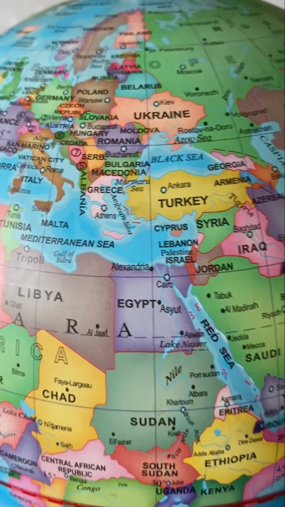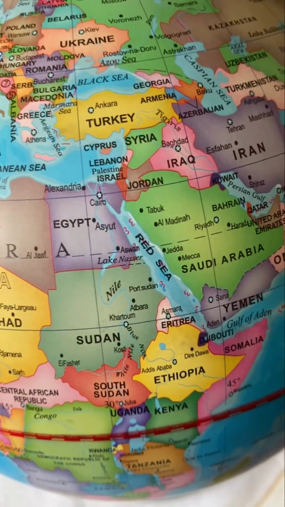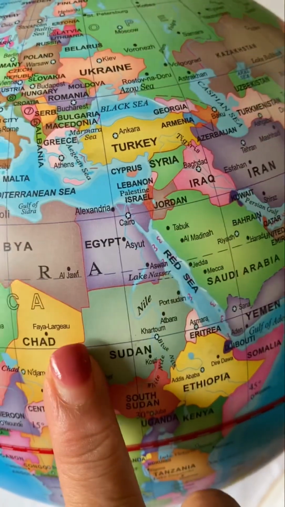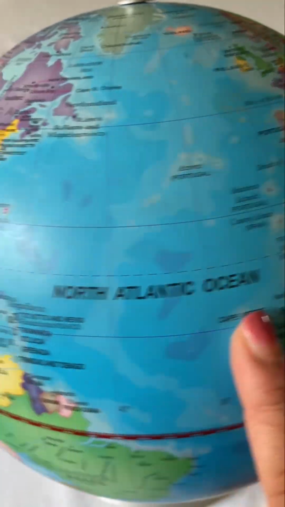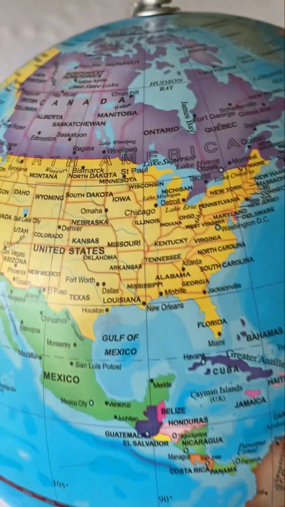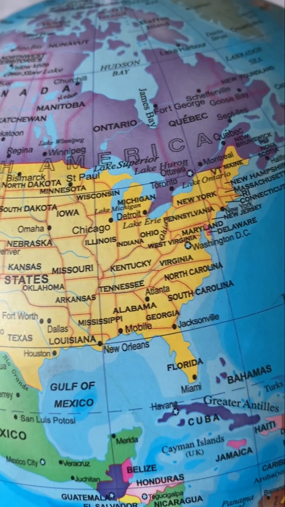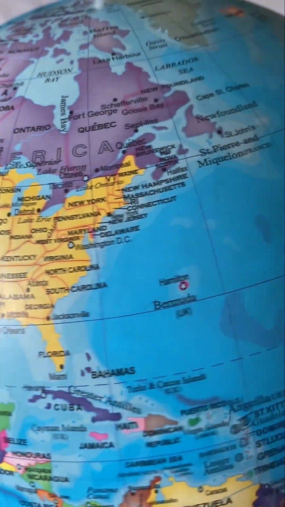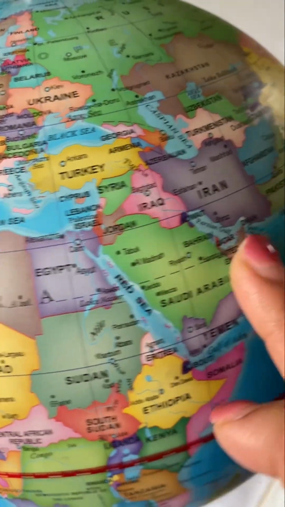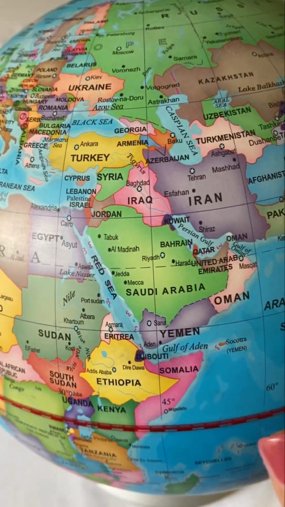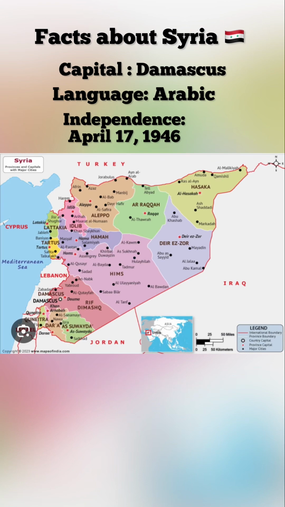So friends, we can see that the story starts off over here in Syria, but as the reader continues to read the story of Jude and her life in Syria, we come to find out that she actually has to move because of the war going on over there, right? And when she moves, she actually comes back over here to our side of town and ends up in Cincinnati, Ohio. So I found that to be a wonderful thing that we're able to connect to this character's story because we live in Ohio and there's someone who's moving to Ohio. Let's look at some general facts about Syria before we go to the next country we're about to visit.